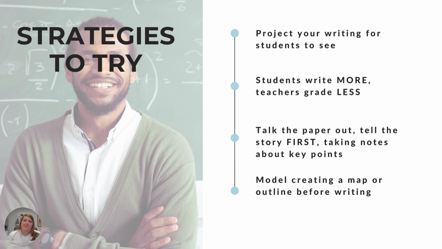And finally, model creating a map or an outline before writing. I love this strategy. It's one of my favorites. I love creating an old school web for my students of a writing plan. I think it's funny how strategies that I used in high school are still relevant today. For some students, at least.